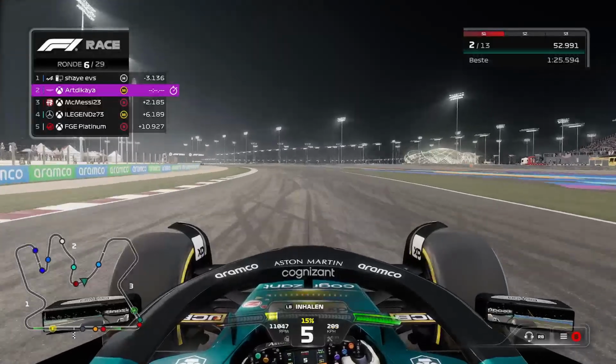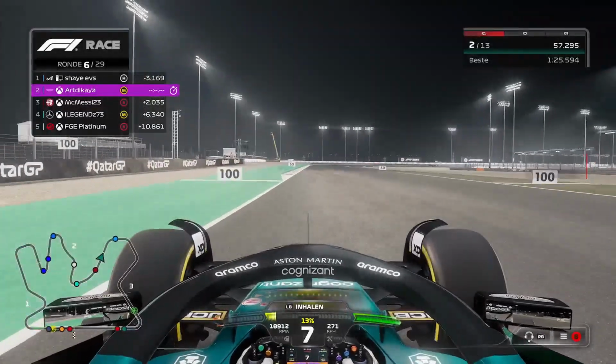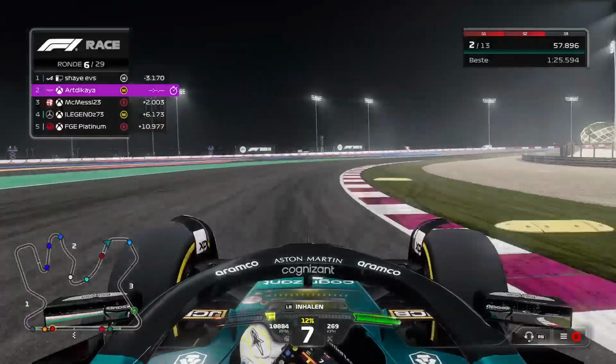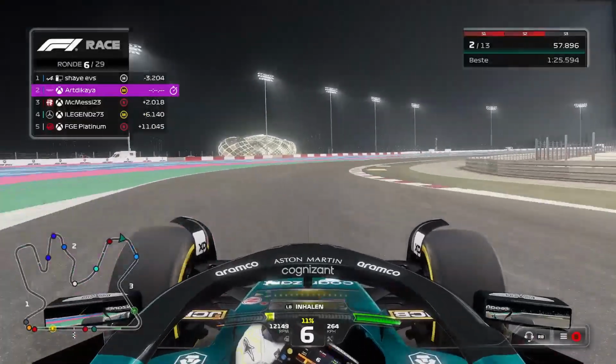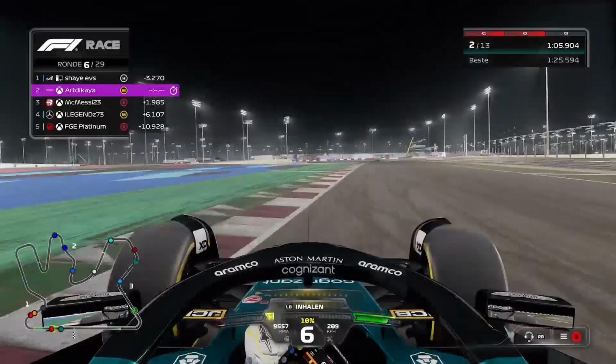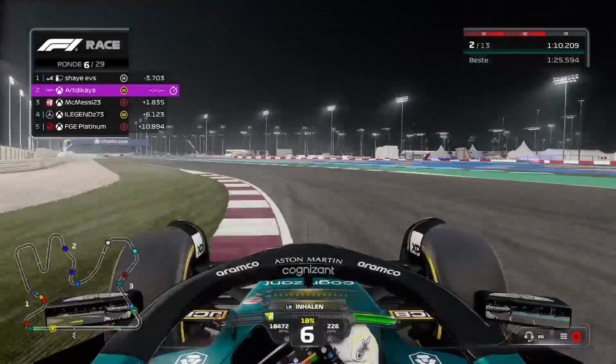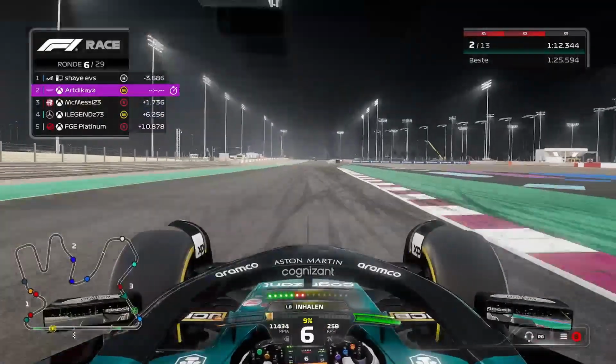So this is what we basically got to do. We are keeping the Alfa Romeo out of our DRS range, and we are clearly the second driver over here. Just keeping our pace and looking forward into the pit window.